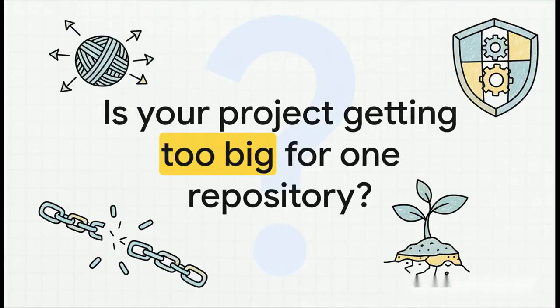So let me just ask you this straight up. Is your project getting too big for one repo? I mean, if you've ever found yourself in a tangled mess of dependencies, or if coordinating one small change across multiple services feels like a massive headache, you're in the right place. It's a sign that things are going well, but it's also a sign you need a real strategy.